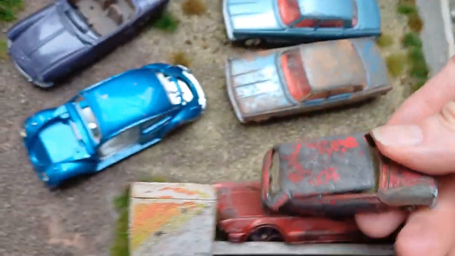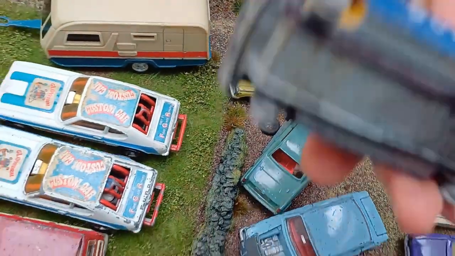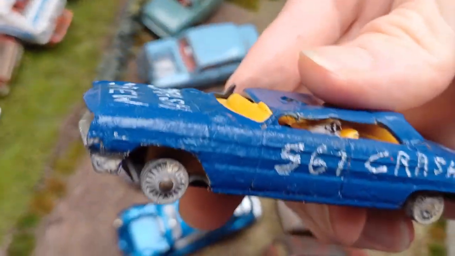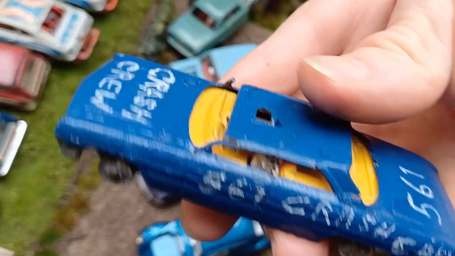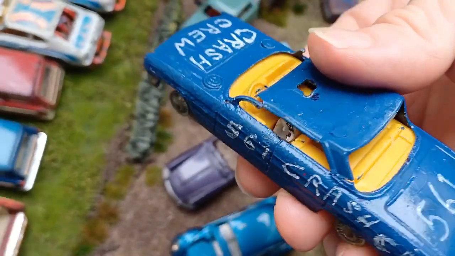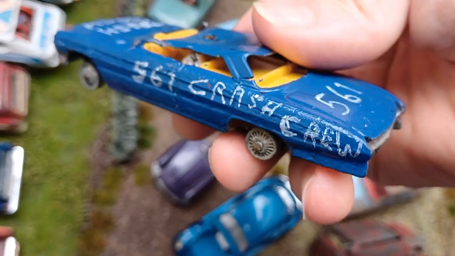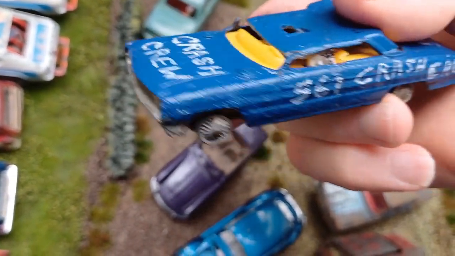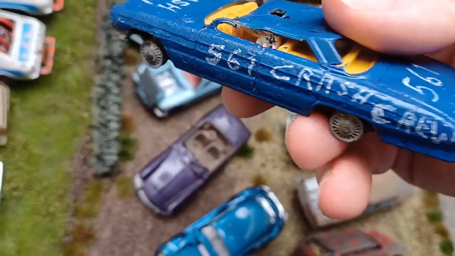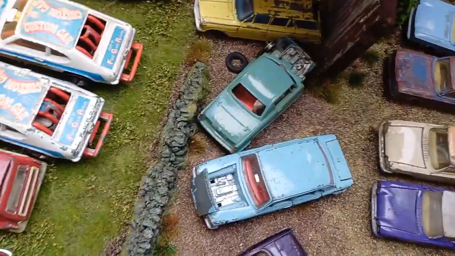So there's that one, and there's also this car over here, which is the Oldsmobile 88, and that was knackered anyway, so I just squashed the roof on that in the vice in the shed, and did a very poor Bang Eraser bodge paint job on it. But yeah, that's pretty bad. But that's about the only damaged cars I've got.